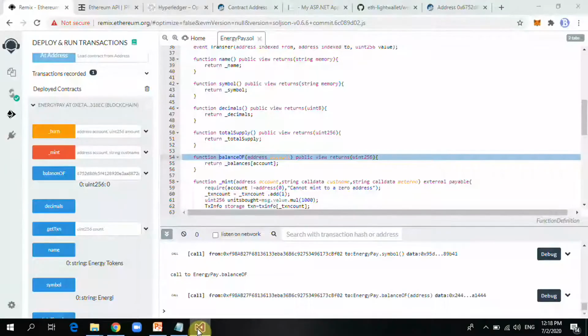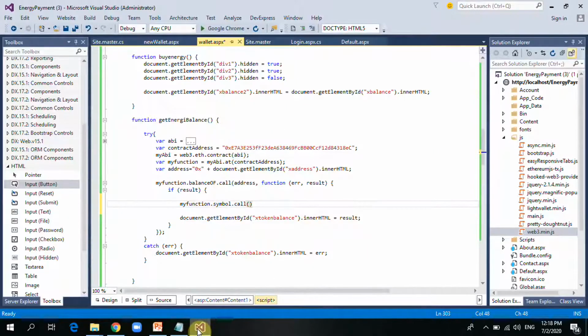So function, and then a symbol results. Just give it any name that you feel like.